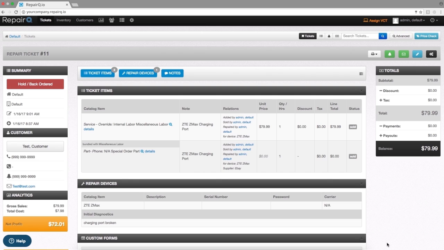That's it. No purchase orders or inventory management is required to handle special order parts, and I can still track accurate cost of goods as well as the supplier for RMA purposes. If you do wish to track special orders as inventory records, you can still do that too.